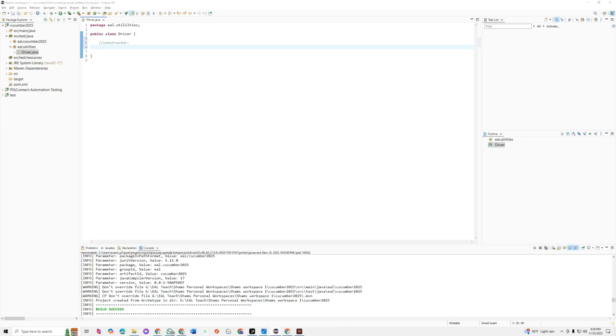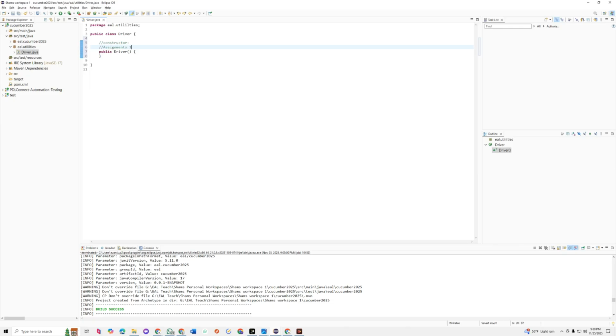It is public driver. Just for the sake of time, I'm just copy pasting it. Public driver. So what is the difference between a method and a constructor? It doesn't have any return type. And why do we create a constructor?